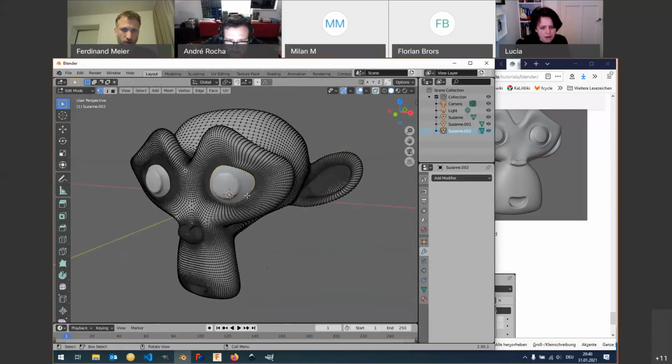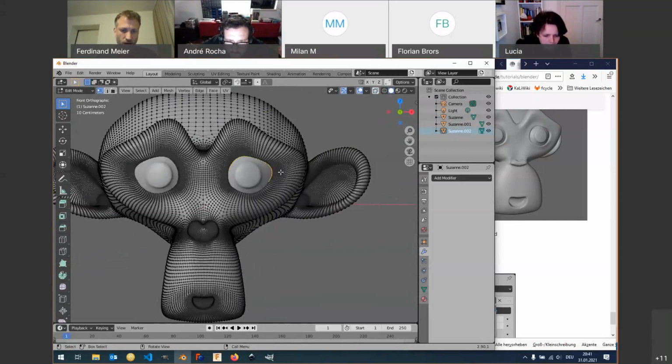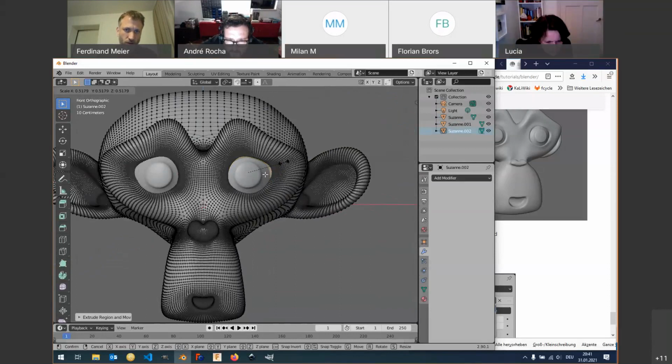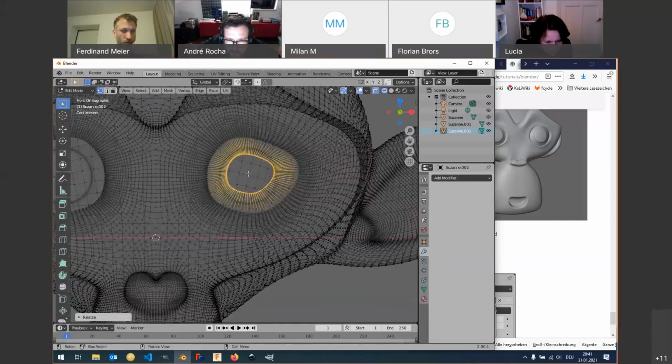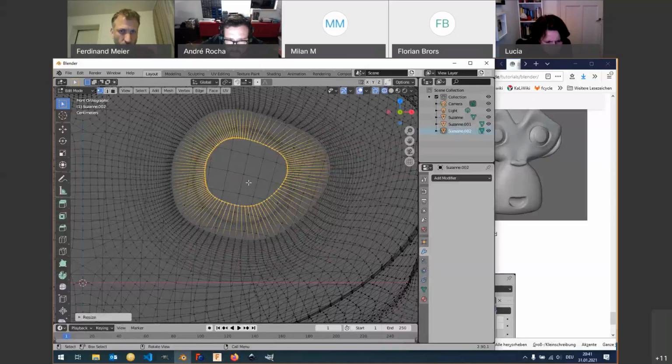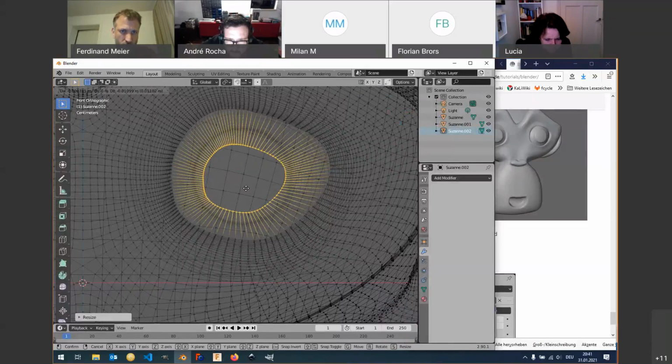And I put myself in front view, and I extrude, right-click, scale, and I scale those vertices down until they're a good bit smaller. I move them so that they're more or less in the center.